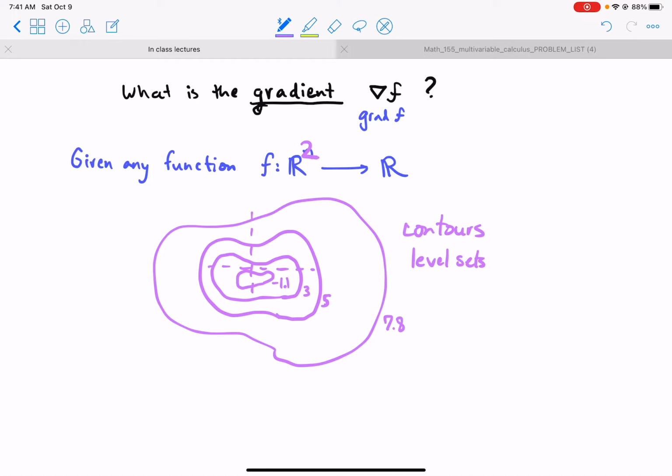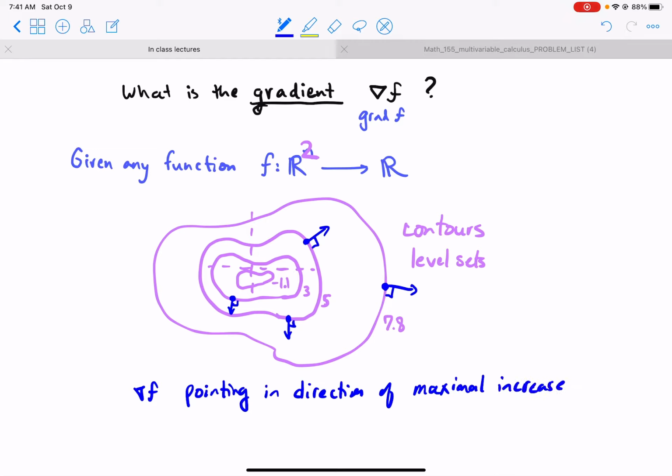And what happens is we're going to define the gradient, and the gradient will also be in the input space, and at every point, it'll be 90 degrees to every single one of these contours. 90 degrees. 90 degrees. And it'll always be pointing, grad f at a point, pointing in the direction of maximal increase.